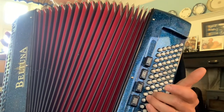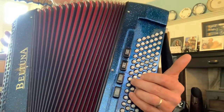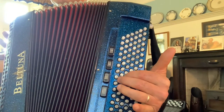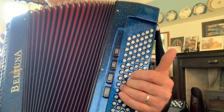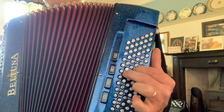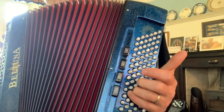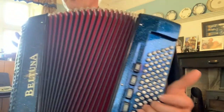To 4 and 3, then 5 and 4, then 3 and 2 at this point, 4 and 3, then up to 3 and 2 for the D and D minor, back to 5 and 4 for the B flat, and then at this point you're going to do something really crazy that we've never done before.